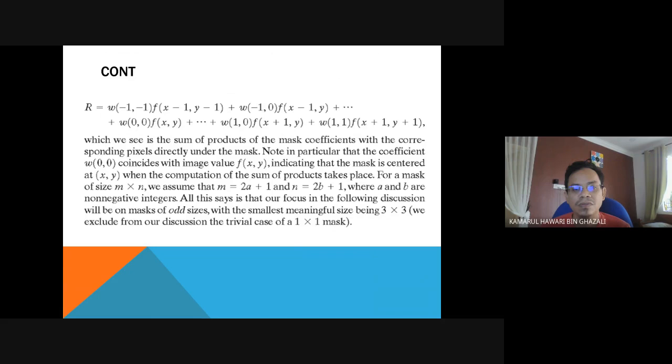So you can read the statement or the explanation about spatial filtering there.